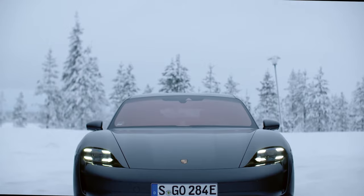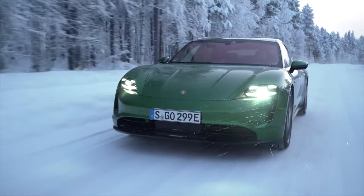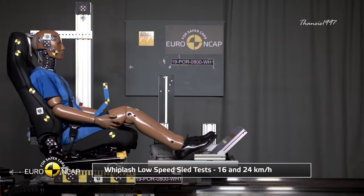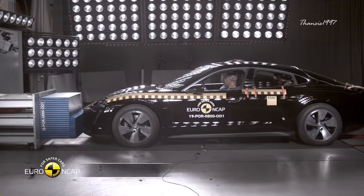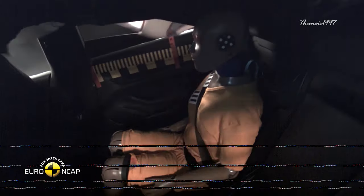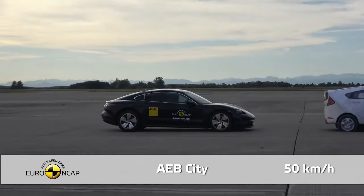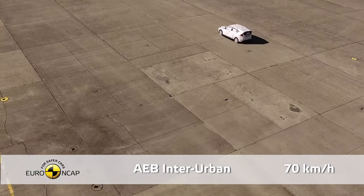Number 7: Porsche Taycan. Porsche's first electric car is a sleek sports sedan that fully lives up to the brand's high-performance reputation. Although Euro NCAP gave the Taycan an overall 5-out-of-5-star rating, the car only scored marginal in rear-end collision, where head restraints and front seats still had room for improvement in whiplash protection. A problem was also discovered during frontal offset tests — specifically, risk of injuries to child occupants, with neck protection rated as inadequate. On the other hand, the Taycan earned maximum points in side barrier tests, and its passenger detection system with autonomous emergency braking worked flawlessly to avoid collisions with pedestrians, cyclists, and other vehicles.